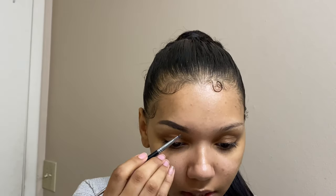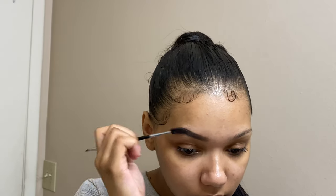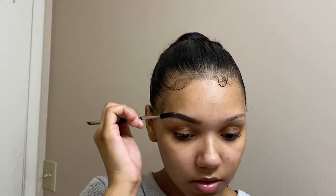Also, if anybody wants me to do a brow tutorial, I don't think I would do one until I get a different brow routine, which I don't think I will for a while, because when I do my brows, I literally use one product, one brush, and that's it. Sometimes I do other stuff, like sometimes I'll put powder on to set my brows, especially when I'm using this brow gel, but typically I just use the brow gel, or I'll just use a pencil. Lately I've just been using the brow gel and nothing else, and then this brush here, I use this end to blend it out and this end to apply it. That's just the easiest way for me to do my brows.